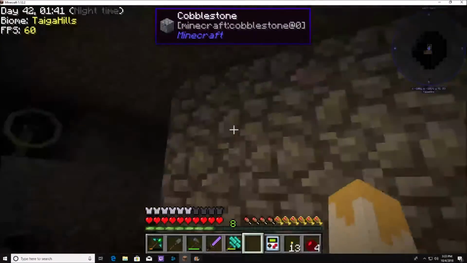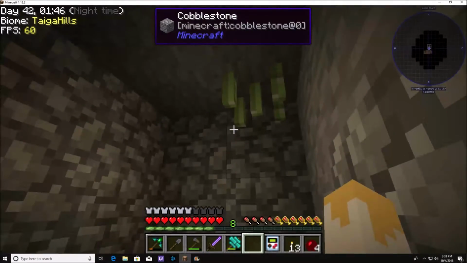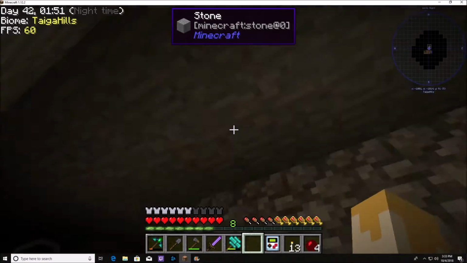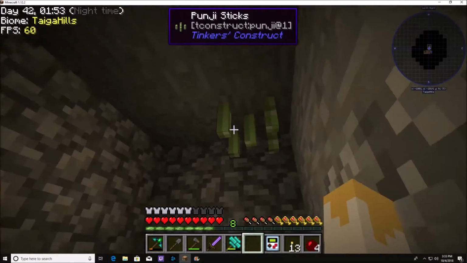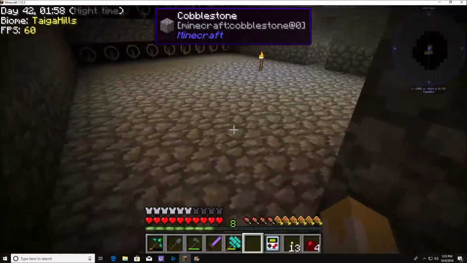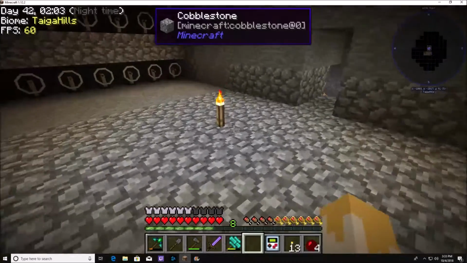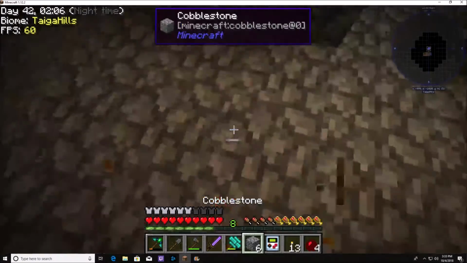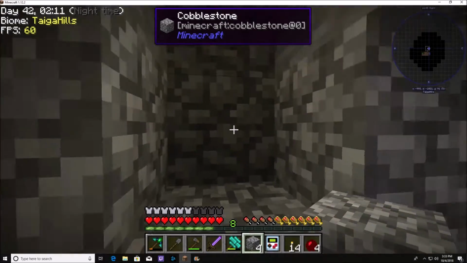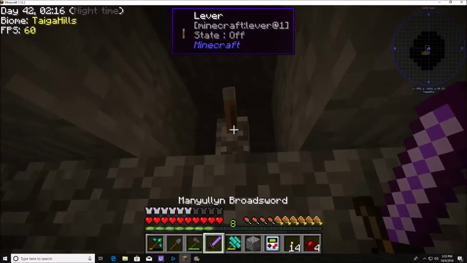For when the spiders get pushed over here and they climb the wall or whatever to avoid being damaged, they will still die because they come up here to the roof and they're being pushed all the way over into those spikes. And then underneath those are hoppers. So the hoppers put the mob drops into the chests there. So close that back up. Turn the fans back on.